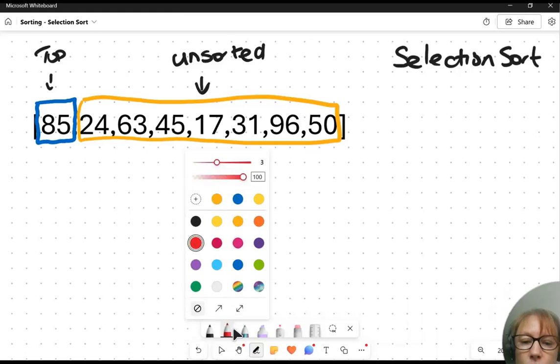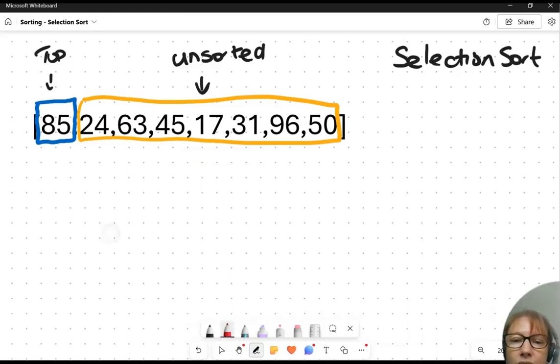So it searches through the list to find the smallest number. So in this case, this is our smallest number. And when it finds the smallest number, it swaps the top of the list with the smallest number.